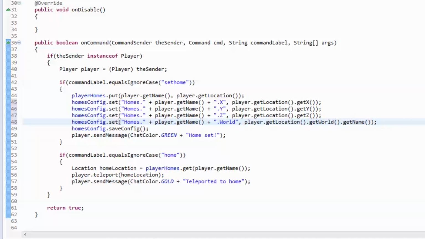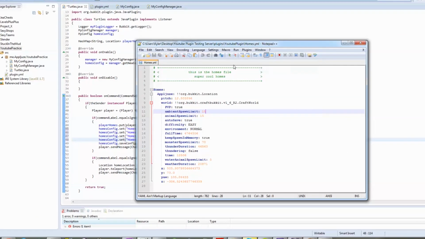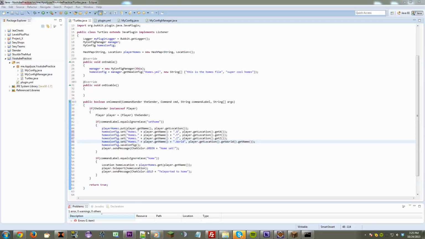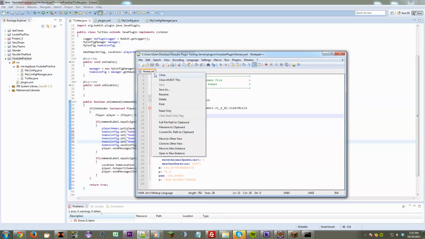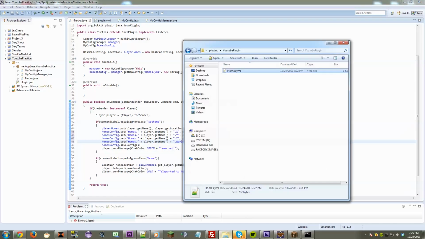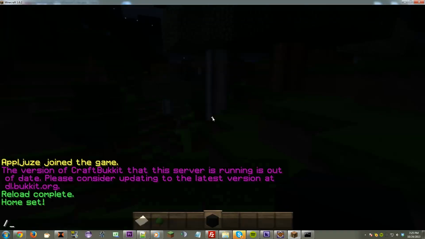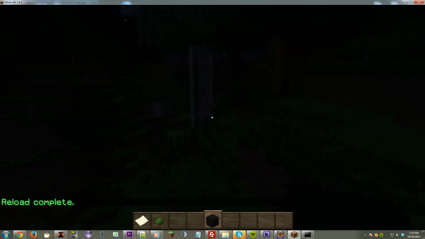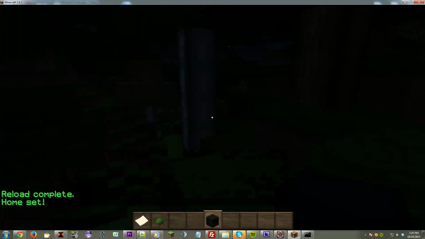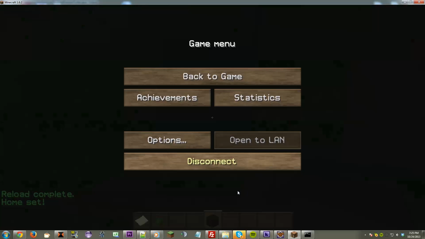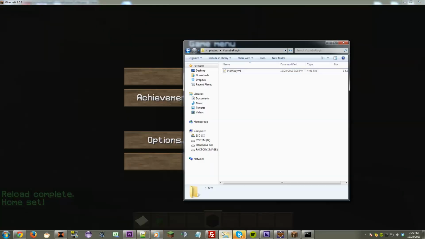So let me show you what this looks like now. Let me just delete this file. Close it. I'm going to delete it. Going to reload. Set home. Home set. Let's see what it looks like.